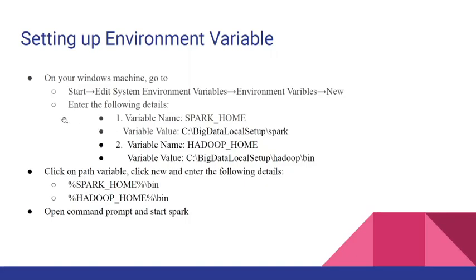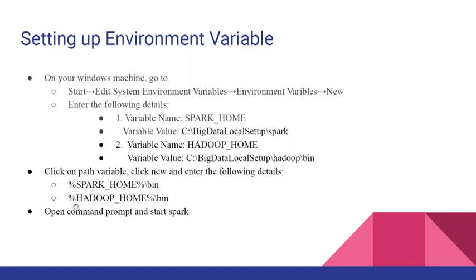So for that we would begin with clicking on Start, edit system environment variables and new. Over there we will be adding two new values. For the first value, the variable name is going to be Spark, and the value is going to be the path for where we had extracted the files. The second variable name is going to be Hadoop_home, and the value is going to be the path where we pasted the .exe file, which was right here.